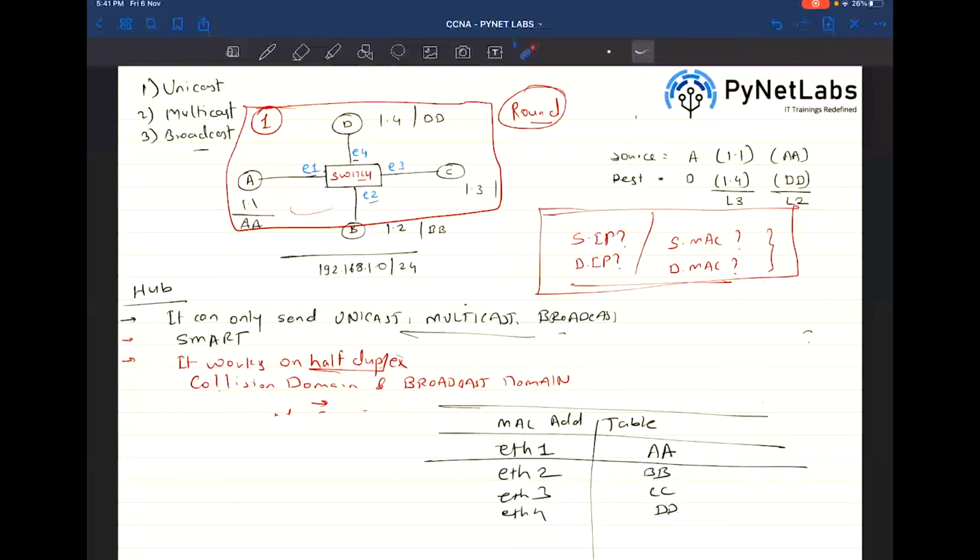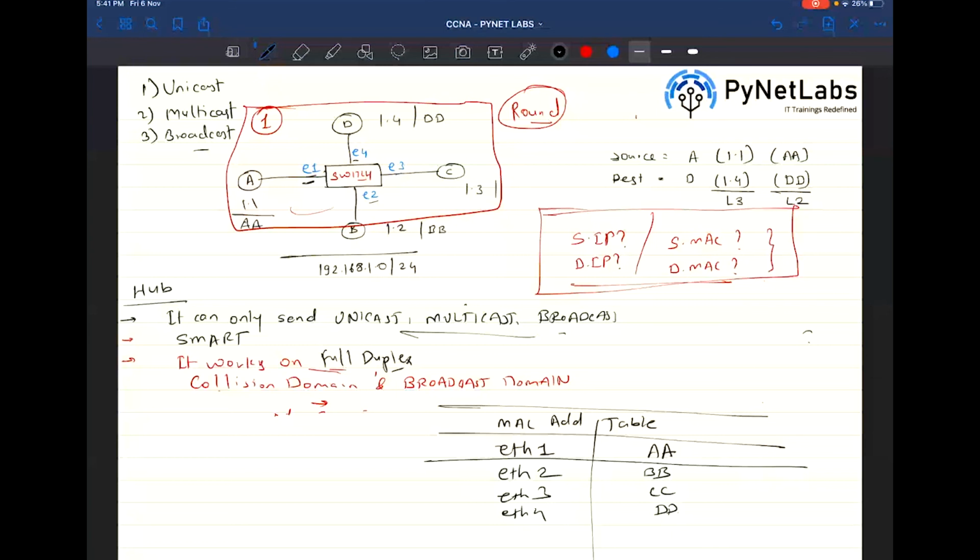Also, as a hub used to work on half duplex, a switch doesn't. A switch works on full duplex, which means that if you are connected to an Ethernet port, it can send and receive traffic at the same time on each and every interface it has. Good.